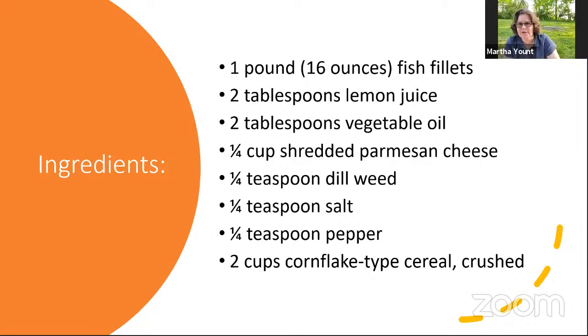So here's the written recipe. I told you what it was. So we've got the 1 pound of fish, 2 tablespoons lemon juice, 2 tablespoons vegetable oil. Now, I used shredded cheese today, but the last time I made this at home, I didn't have shredded cheese, and I used grated Parmesan, and it did okay, too.